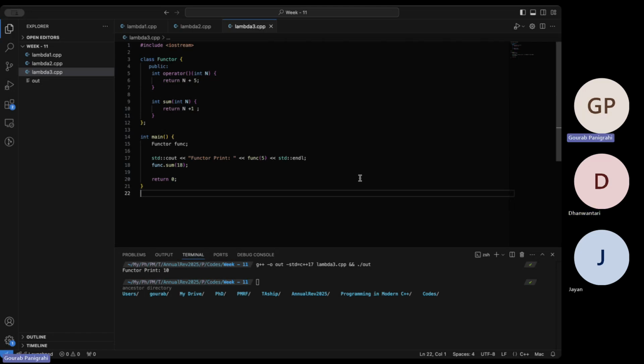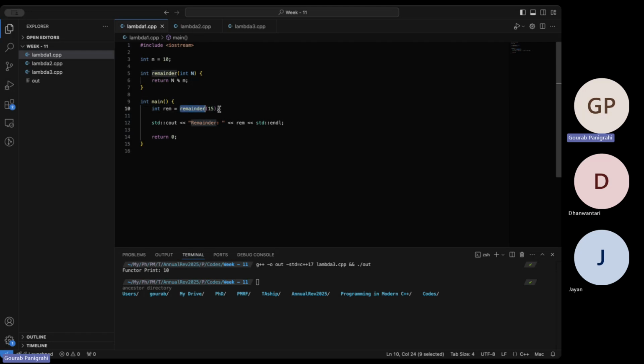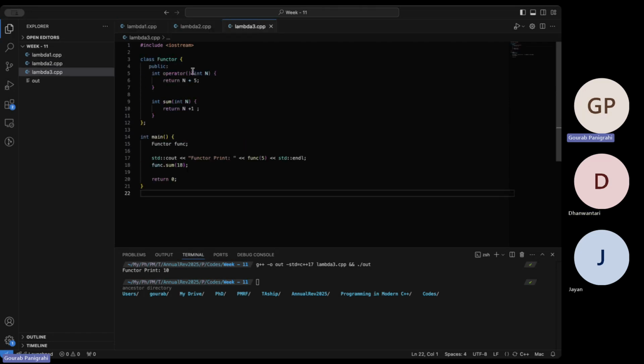You can use anything, but when you see something like this, you think, oh, this is a function, because functions are defined with only the small brackets, the parentheses. Then it looks like a function. Hence I'm sticking to this operator, and here the func itself looks like a function now.